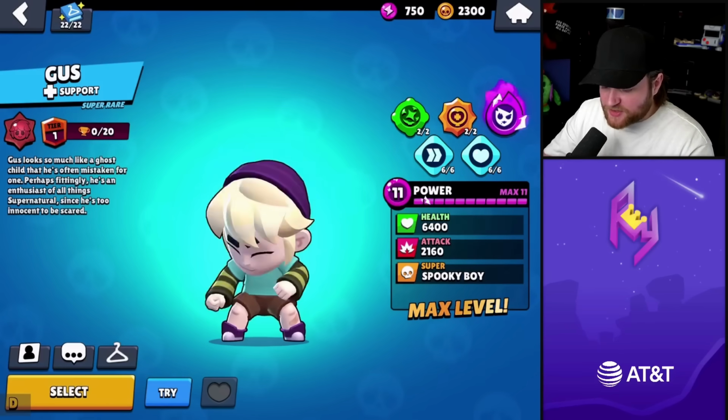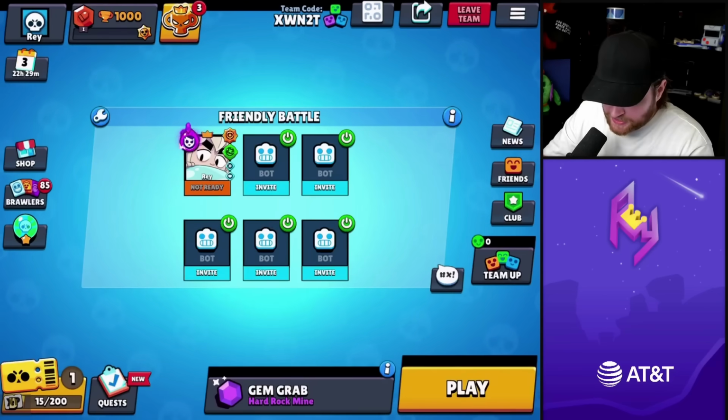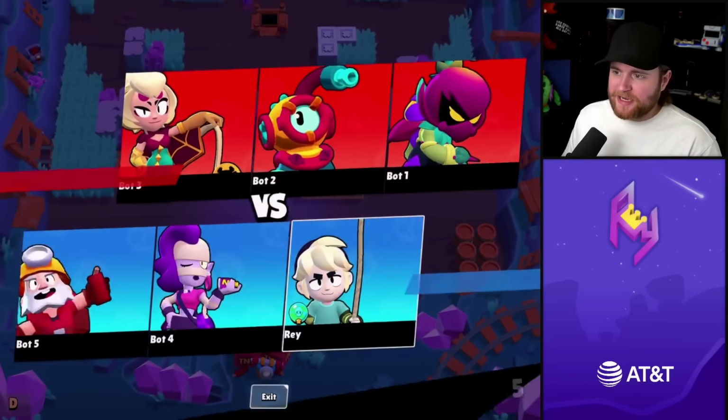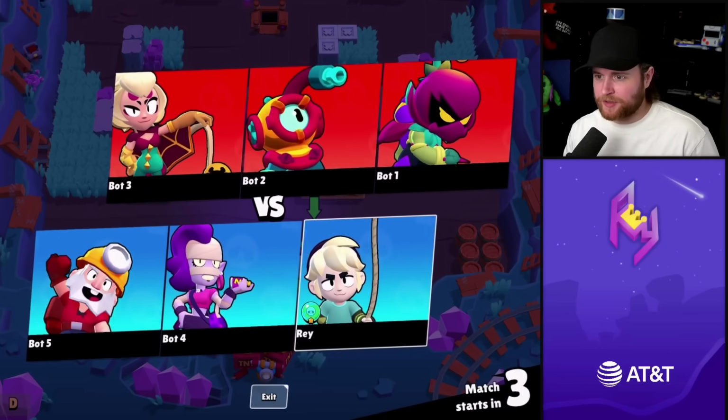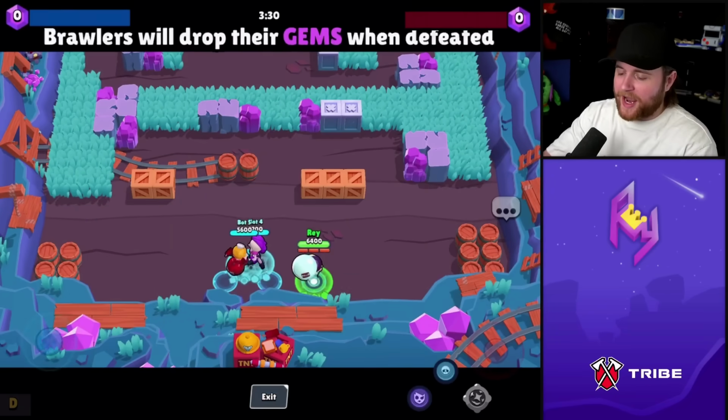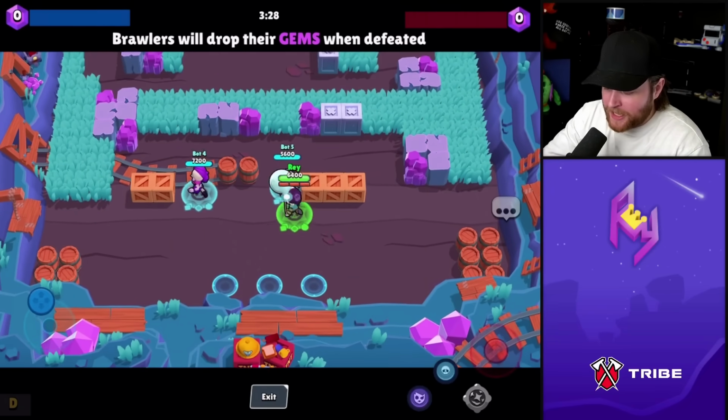But then finally, let's wrap this up with Gus here. Again, we can kind of see what it's going to do, but I believe some of the values are going to be different once the hypercharge is actually released. You just can't mess around with damage that's only 400 with a hypercharge damage, you know what I'm saying? But let's get into it.